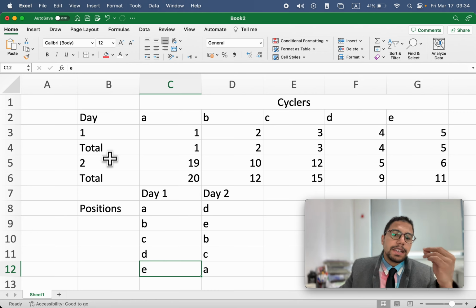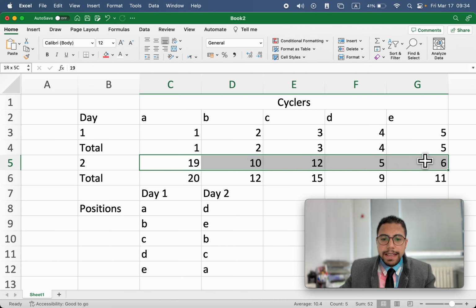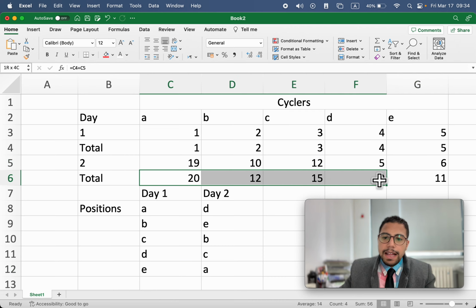Normal. Now on day 2, we're going to twist it a bit so that we make sure that the sorting is working and that the mapping to the name is also working. So we're going to have these entries of day 2, and if you add them, this is what you get. If you get this, then it means that cycler D is on position 1, then cycler E is on position 2, as you can see here. B is on position 3, but not only telling who is in the position, but what is the time that they got in order to make sure that the sorting is correct. So these times will be also displayed.